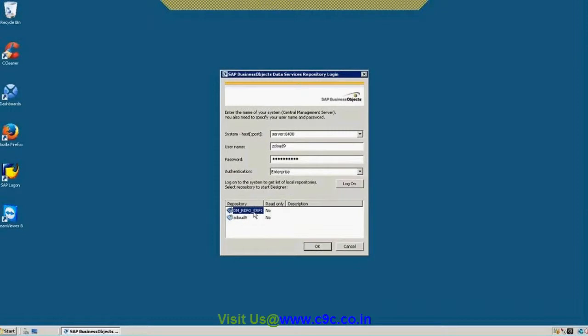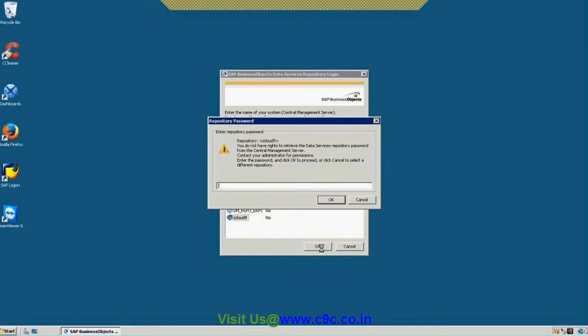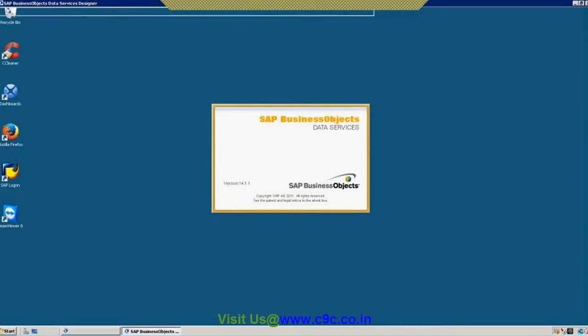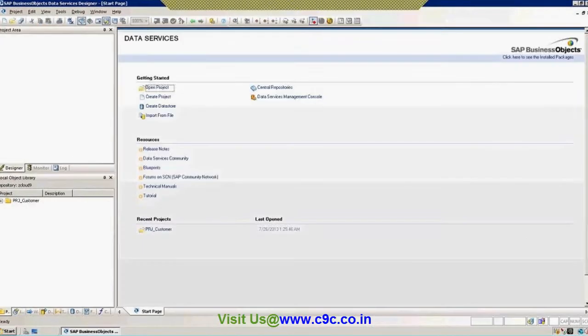The DM repo ERP is an AO repository, which you'll start working on after 15 to 20 hours of normal practice. So you'll try to go into your own box, which is ZCloud9 for example, and just say okay. If it asks for the password again, we still need to key in a password that will be given by the administrator, and then you can log into the system. When you are in the system, this is what you see. This is Data Services Designer, wherein you will start working.